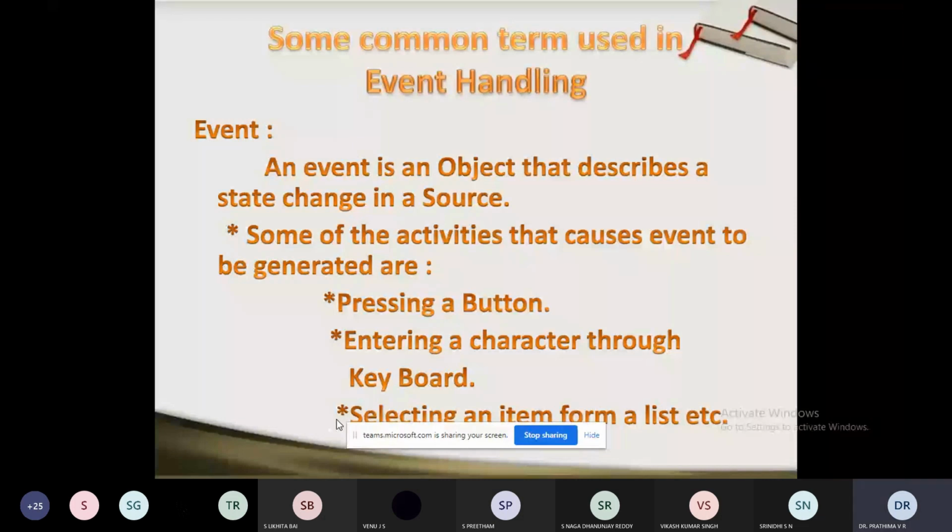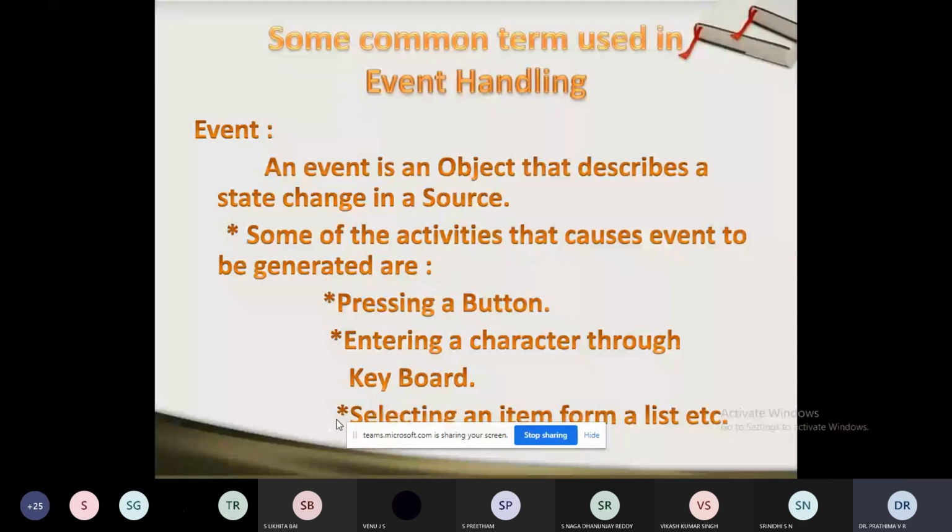I repeat, an event could be called an object which has a description about all those details related to the behavior and the state of the particular input sources.